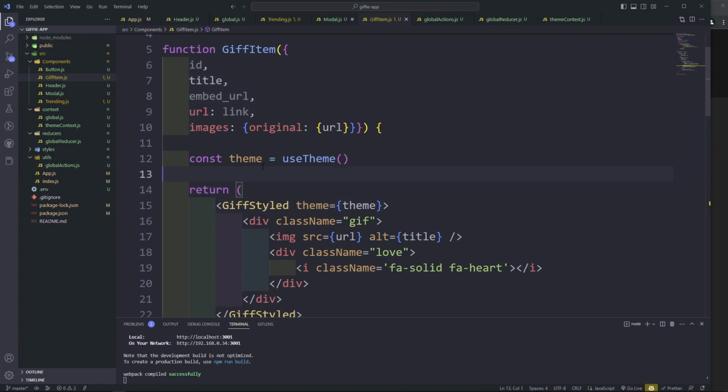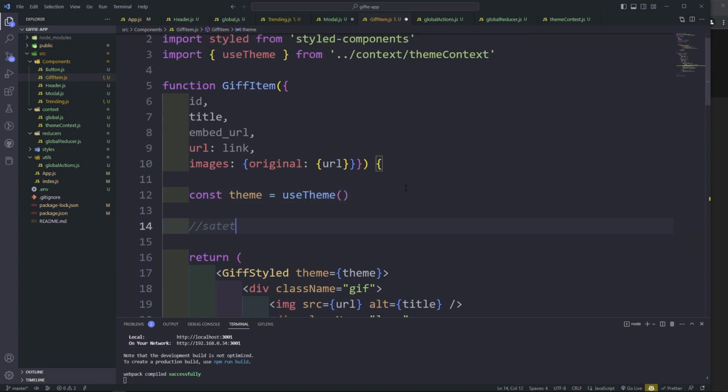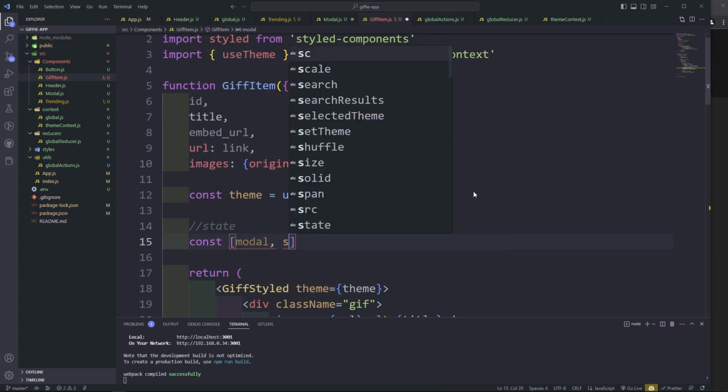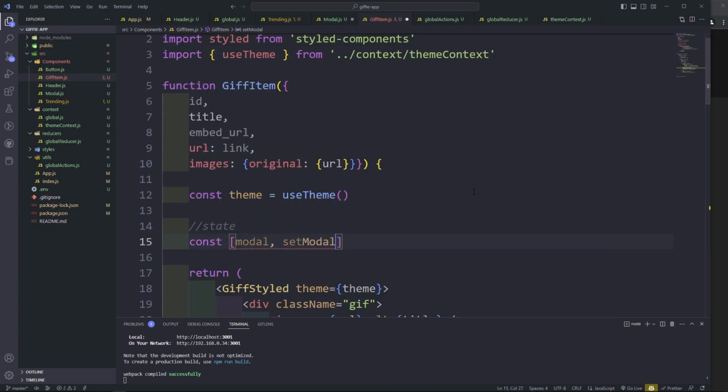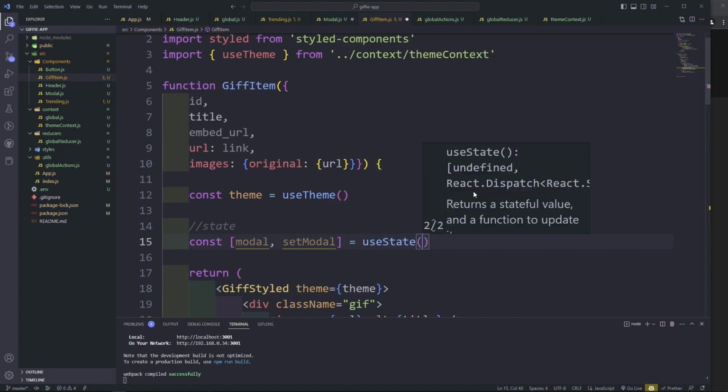In the GIF item, I'm going to create a state as well. I'm going to say const model, set model equal to useState. So this is like a local state in this component.